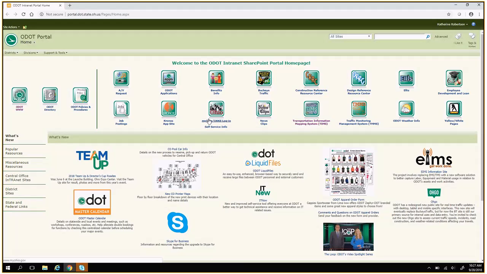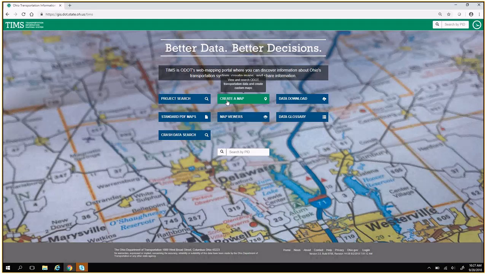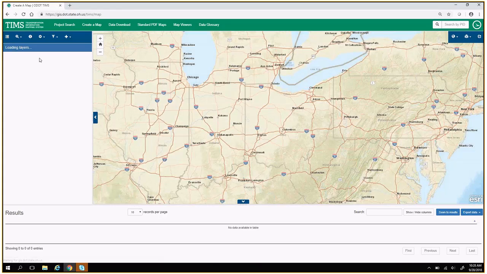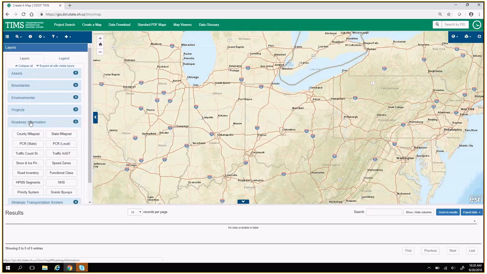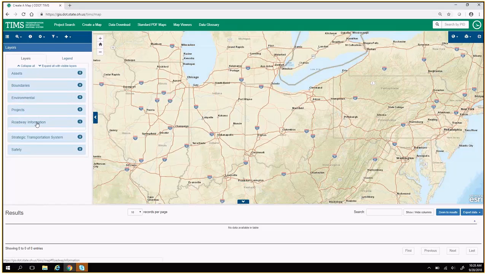I'm going to reopen it, hopefully get some better results. So I've reset now. I don't have my search results layers, and I'll turn my traffic back on, as well as safety.